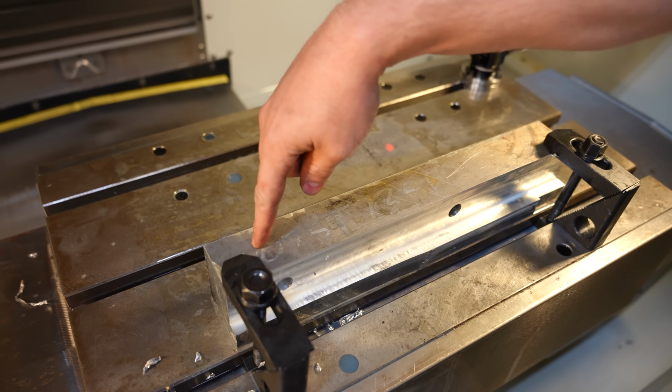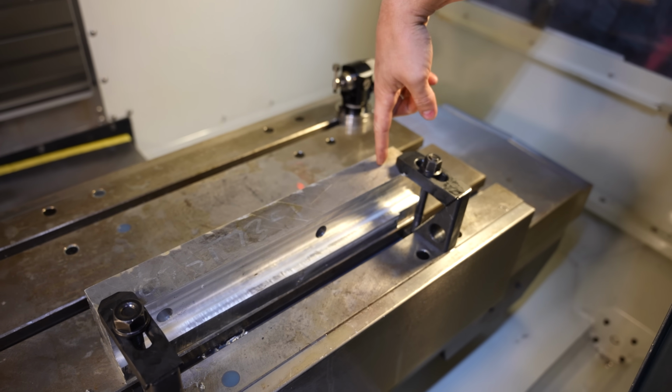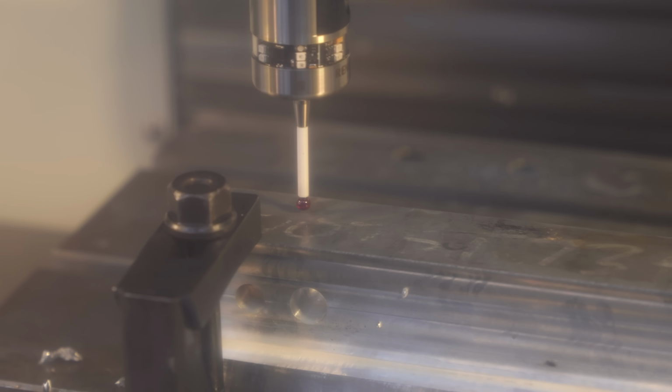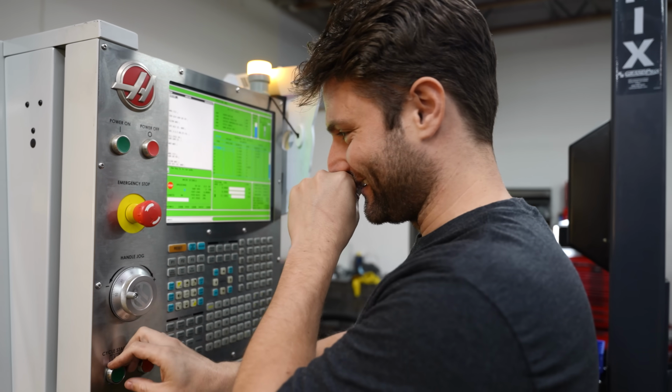Once I have 2 holes, we can then do the rest of them. We're gonna drill 1 hole about right here, go down just shy over 12 inches, and then drill the second hole right here. I'm gonna have my hand right here. So we're just gonna go ahead and, oh God, I'm a little nervous.